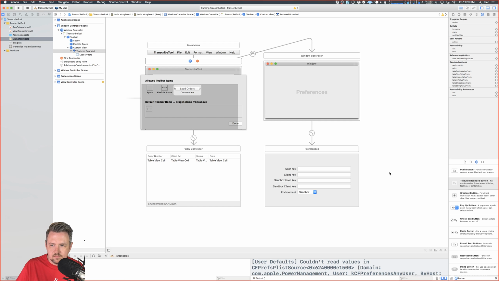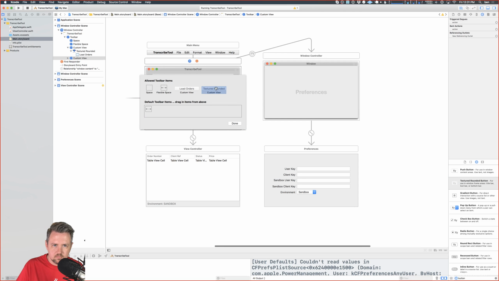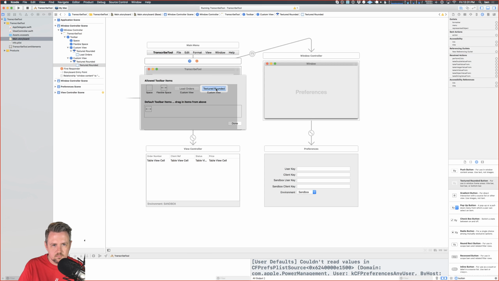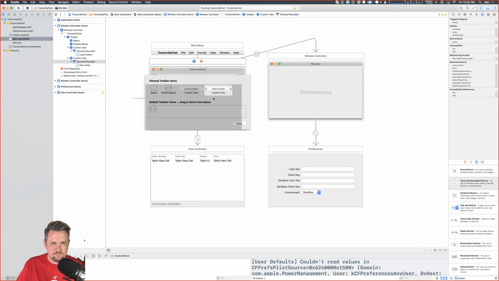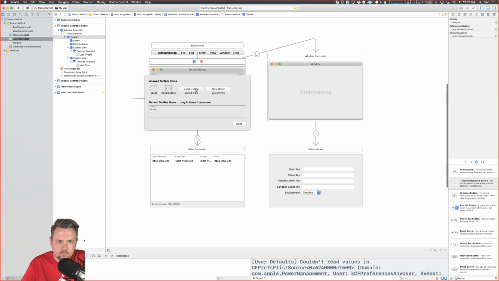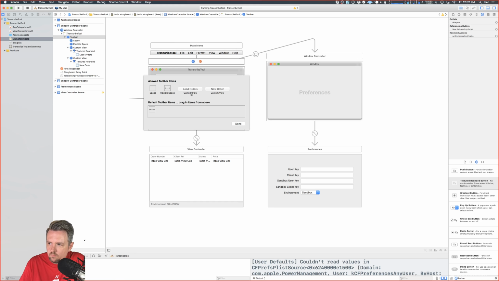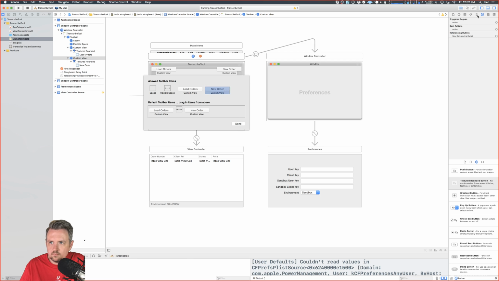And also, let me explain. You can't drag the button to that bottom area, the default toolbar, because right now what you're doing is creating the template for your toolbar items, because toolbars can be customized, in theory at least. We are not going to support that. So you can have tons of different items that the user can choose from. And that's why you first create your template items and then you create your default toolbar.